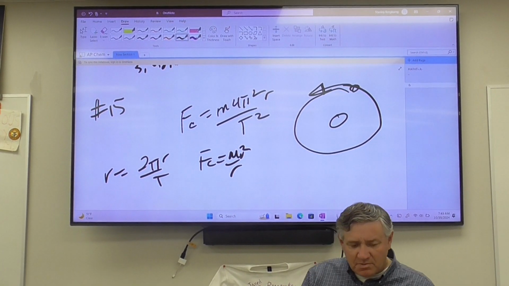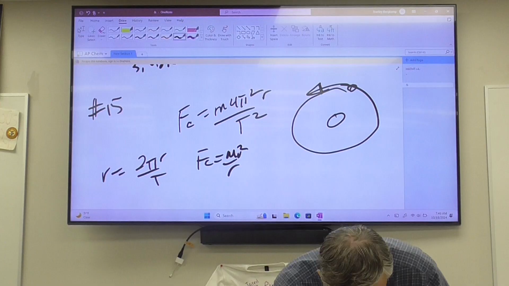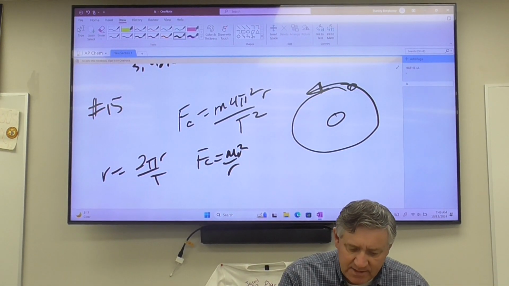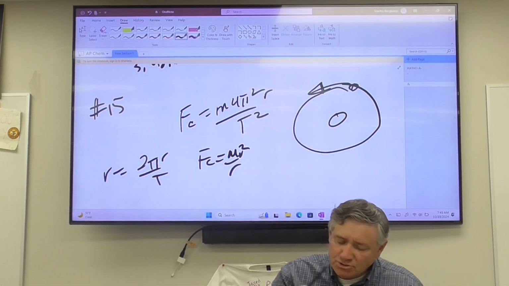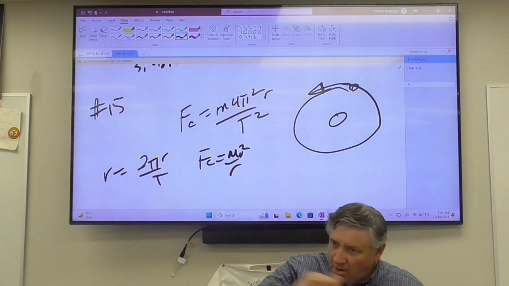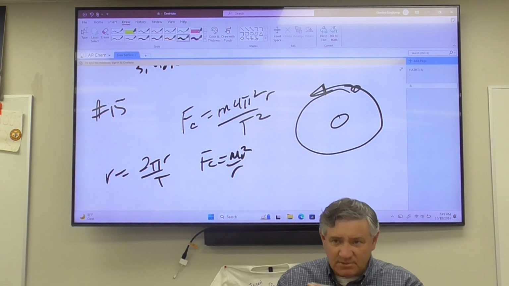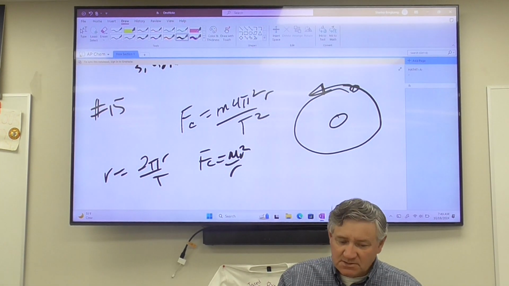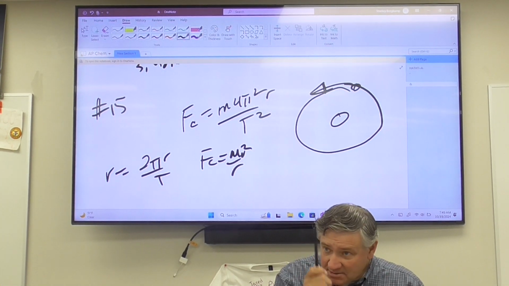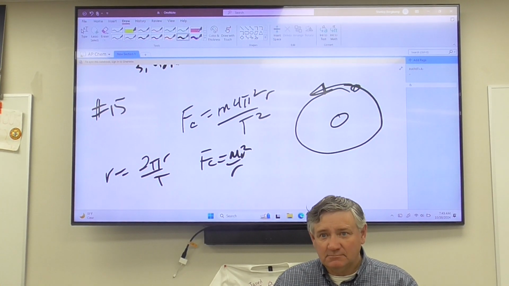So when you get to a problem like number 15, and we're going to get more and more into this, when you convert that year into seconds, do not round that number. You keep all of the seconds, okay? 1 year is not a measured value. So when you convert 1 year into seconds, don't round that number.